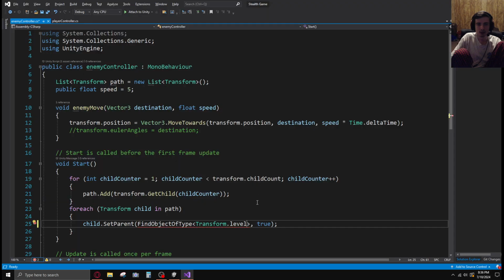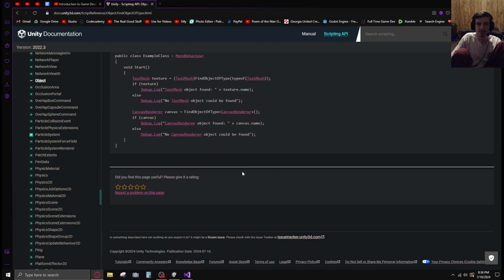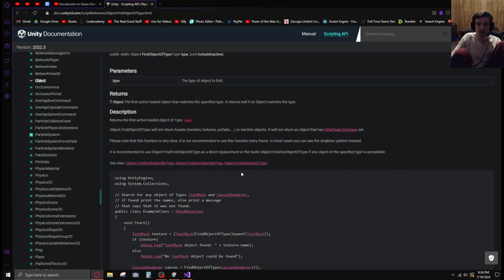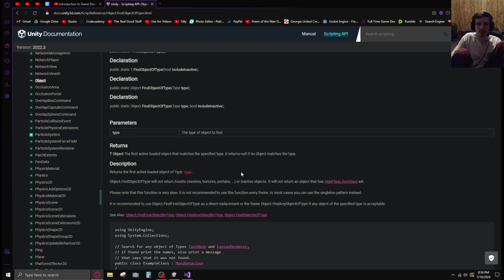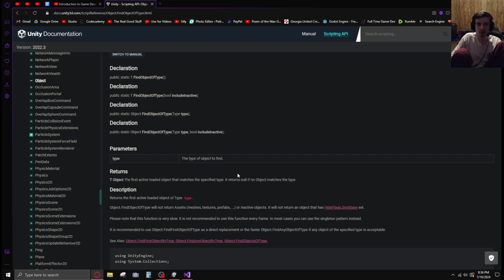That's not what I want. Hmm. Find an object of type will not return assets, meshes, textures, prefabs, or inactive objects. What?